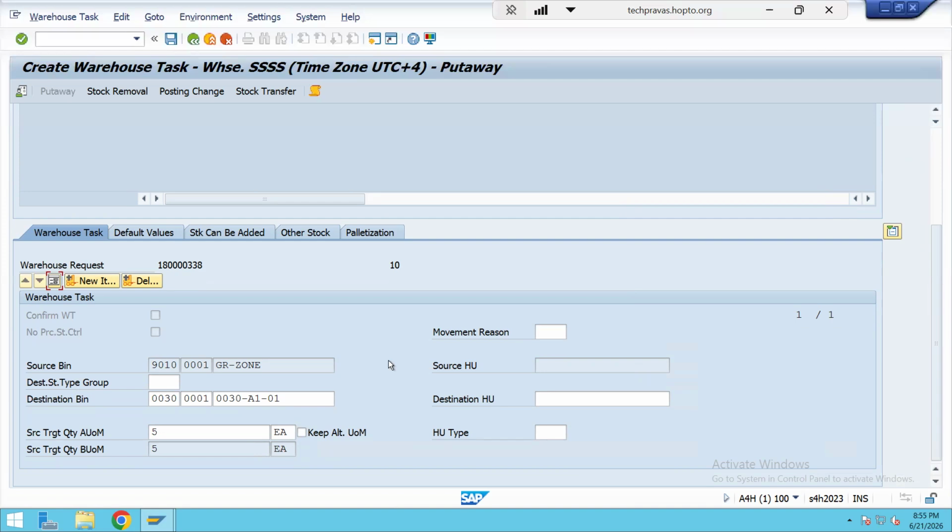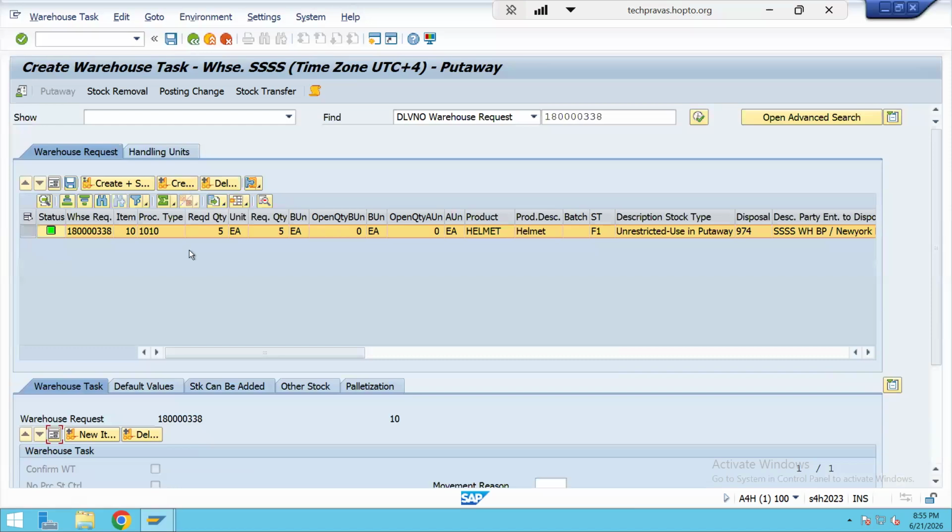Then you have to put a different bin and put the exception code, and only then will it allow. If you are doing any exception, the system will record it, and it will generate a report at the end of the day, through which you can take remedial action. These are all the exceptions that happened, and I need to take care of this. I'm not going into the details at the moment.